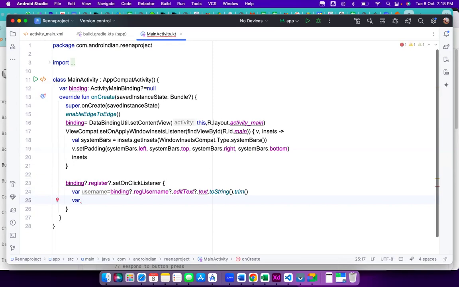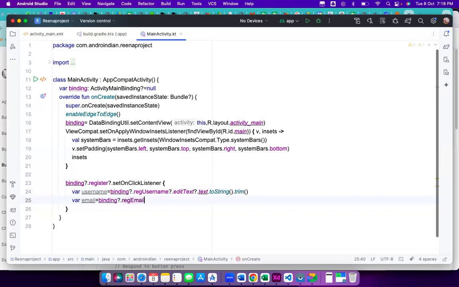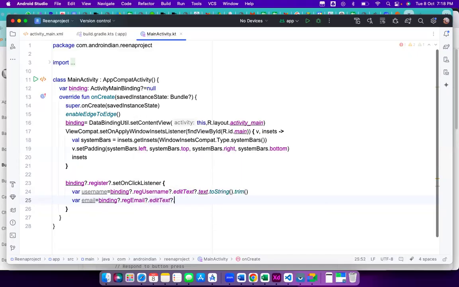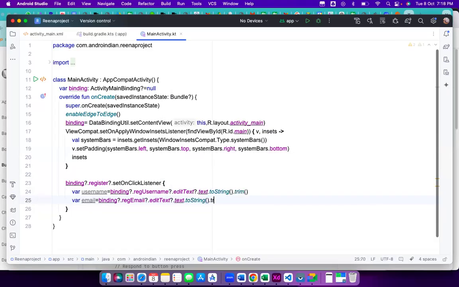So that is the first thing. Then after that, email equal to binding dot email dot edit text dot text dot toString dot trim.